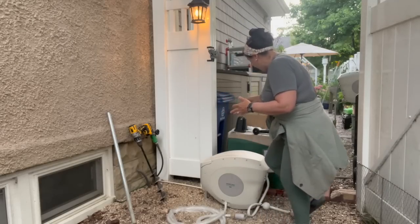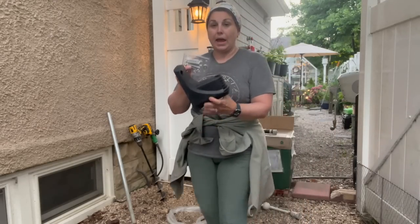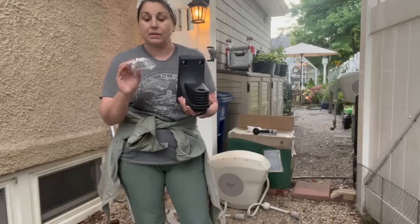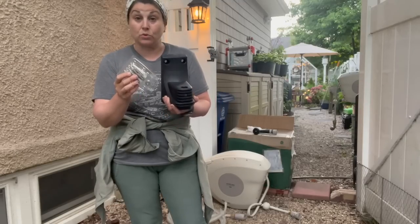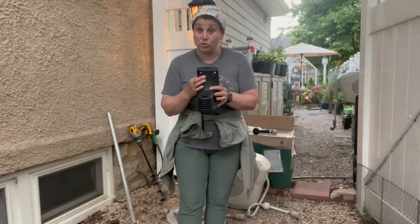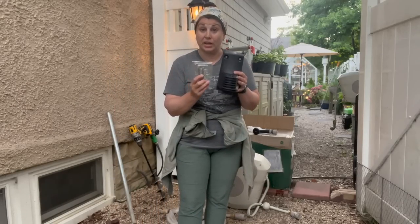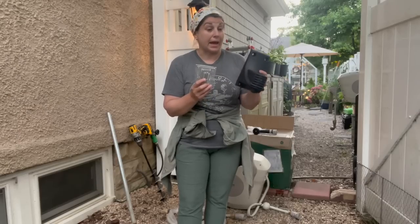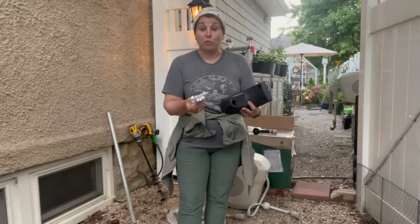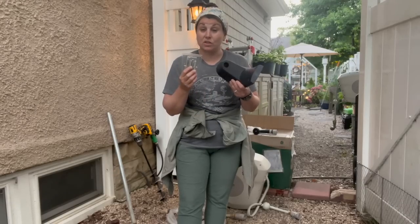Now my original one, I used their mounting kit. They have included hardware and this black bracket and all the anchors and bolts that you need, and that's how it's attached to my fence. You can totally do this. It takes a little bit more work, and it's got all the heavy duty anchors that you need, but if you have a surface, a 4x4 post, anything that you could mount it on, go ahead and use this because it's great.